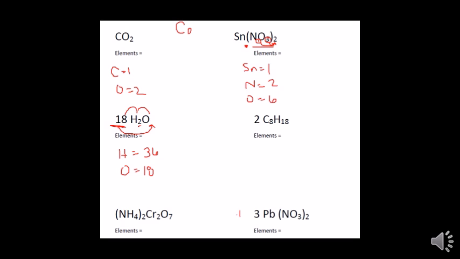This one down here, let's do this one because this one has both of the situations where I have a number out front and I have something in parenthesis. And so you have to do both of those rules for this. Let's just list out the elements first. First, I have lead, which is Pb. I've got nitrogen and I've got oxygen.